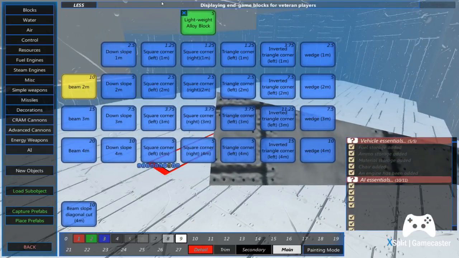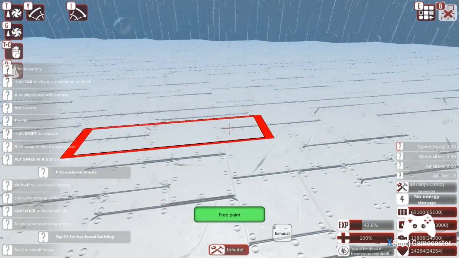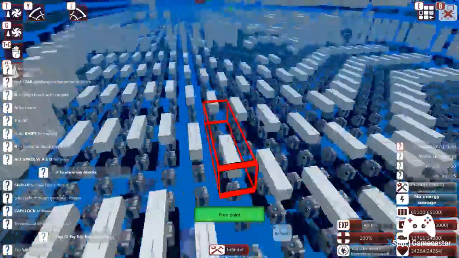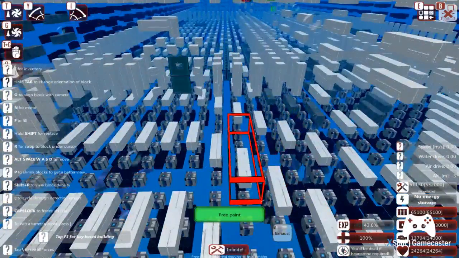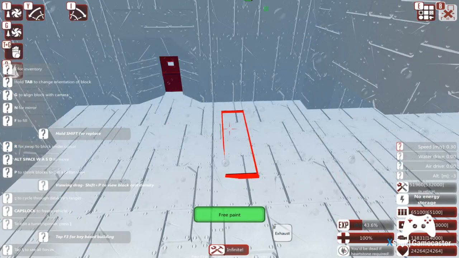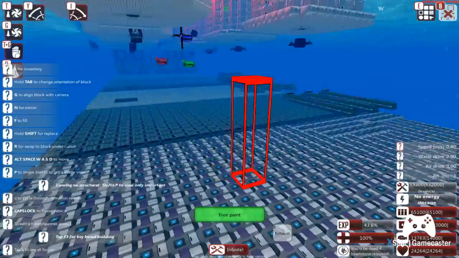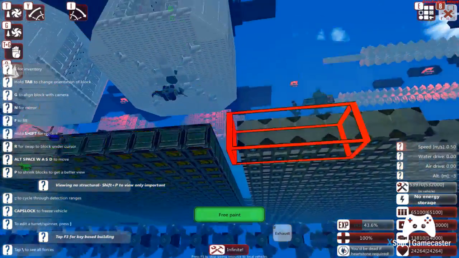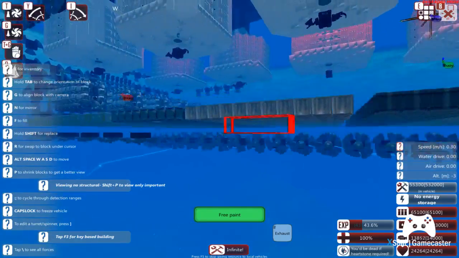It doesn't need resources. There's actually very little it needs at this stage, and that's because it's kind of built into the hull. Actually, if I go to no structural, yeah, it's really simple. It's just layered right into the armor underneath.